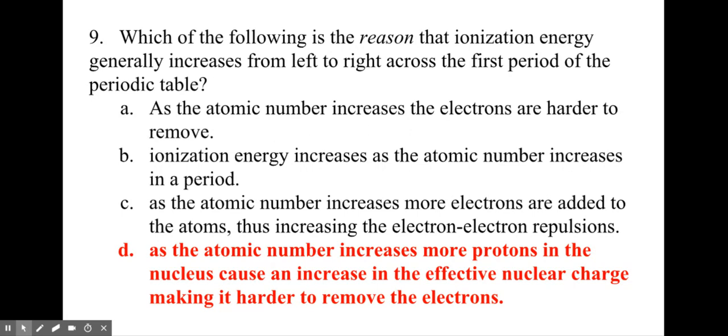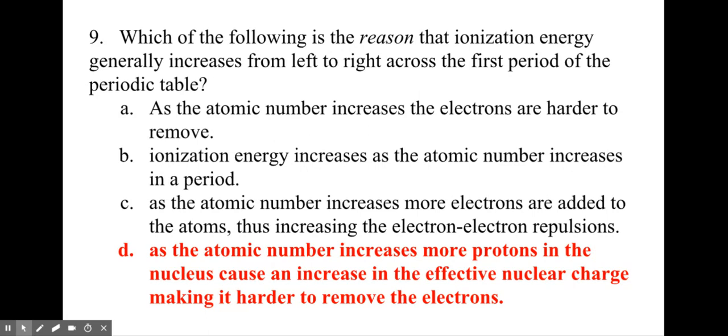So in this case, since we're moving left to right across a period, we want to talk about Zeff, or effective nuclear charge. So what's wrong with A? Well, A and B are just really restating exactly what the trend is. They're just restating the question. So there'd be no point there if this were a free response question.